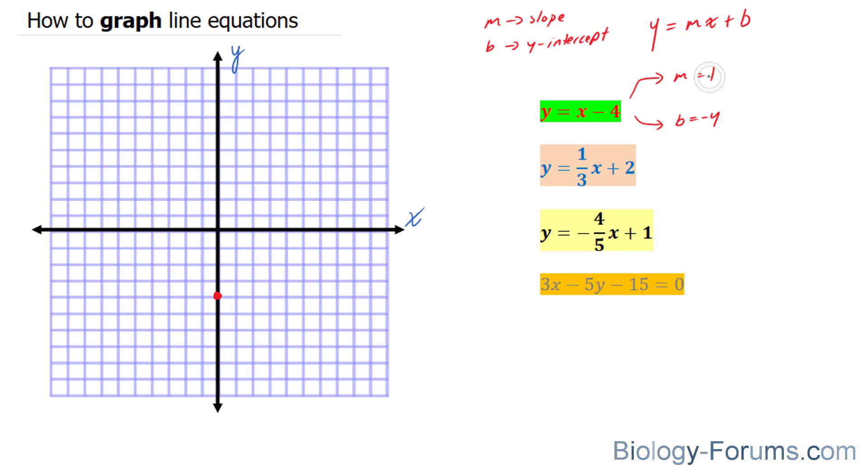The next thing that you want to do is use your slope as a stepwise pattern. Now remember, slope is defined as rise over run, so it has a top and a bottom. In our case right here, we have a rise and a run as 1. You can visualize this as being 1 over 1, which is also equal to 1. But now you can use this as your rise and this as your run.